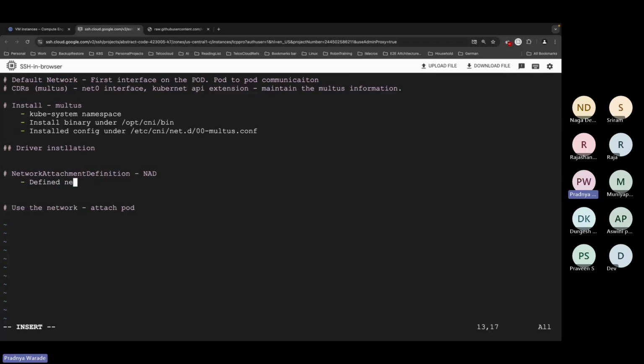So network attach def is defined. The next thing we want to do is apply this, right? Apply is not done yet.